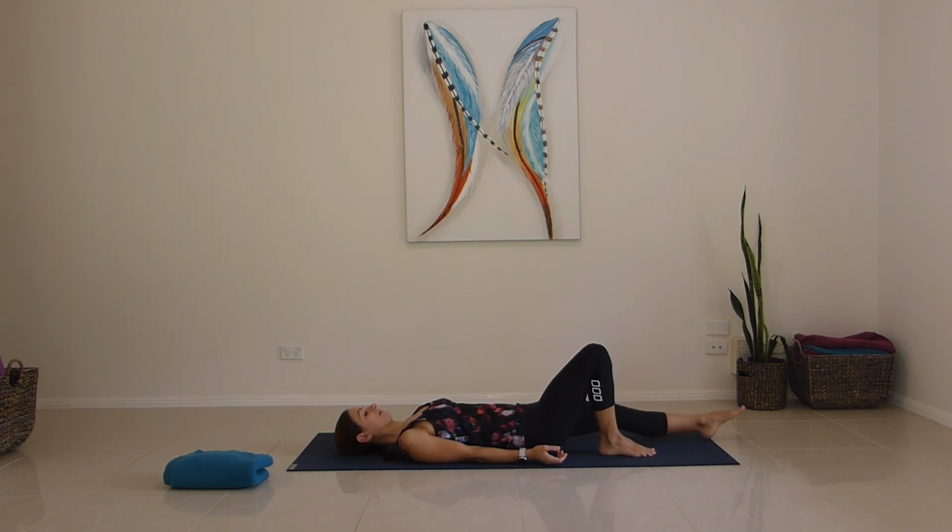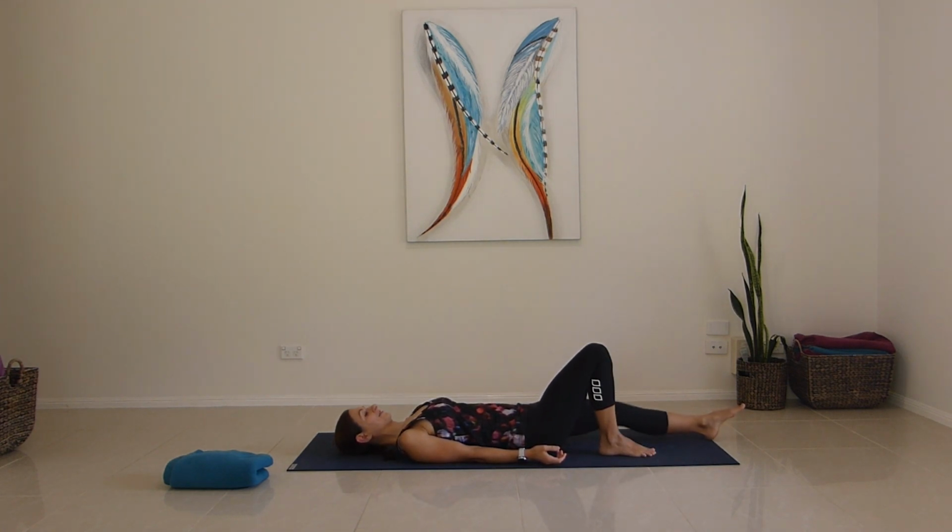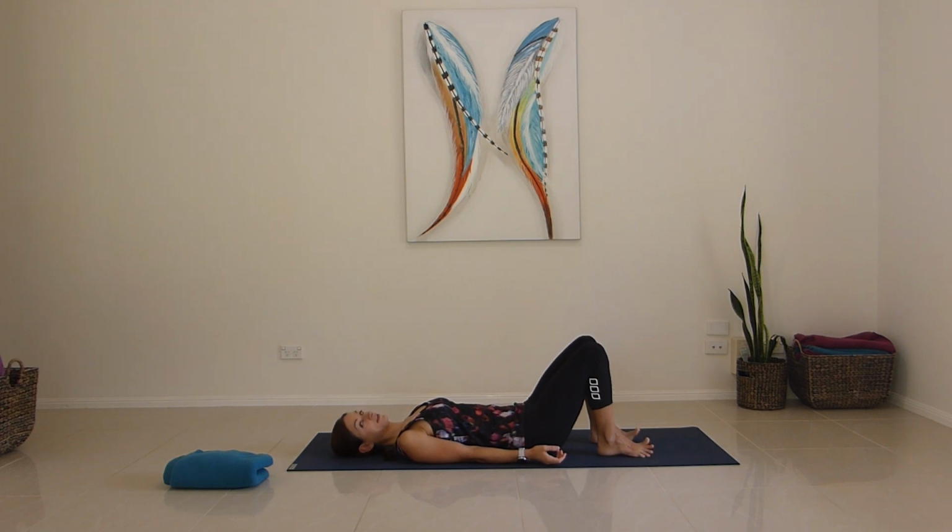Going for 5, exhale 4, for 3, 2, 1. Okay, fan the feet out, ground out the feet. Lifting the right foot up, just making little circles with that right knee.